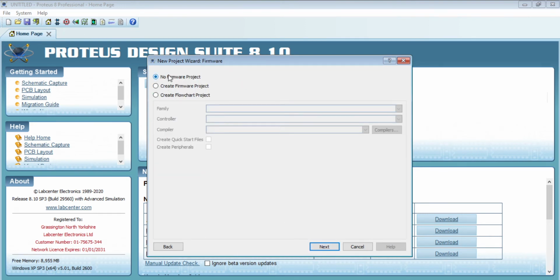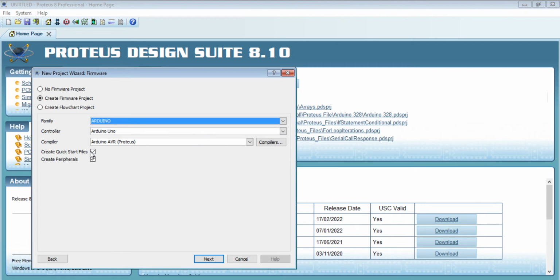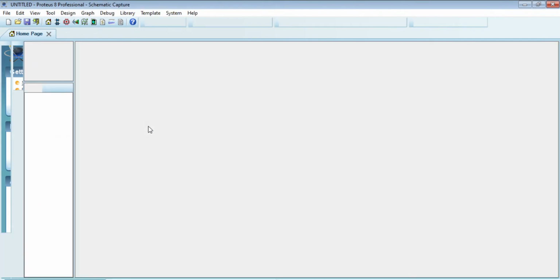So here when you reach the wizard firmware, you can just go to create firmware project, family Arduino, and Arduino Uno. Leave the rest of the things intact, don't change anything. Okay, then go to next and then finish.